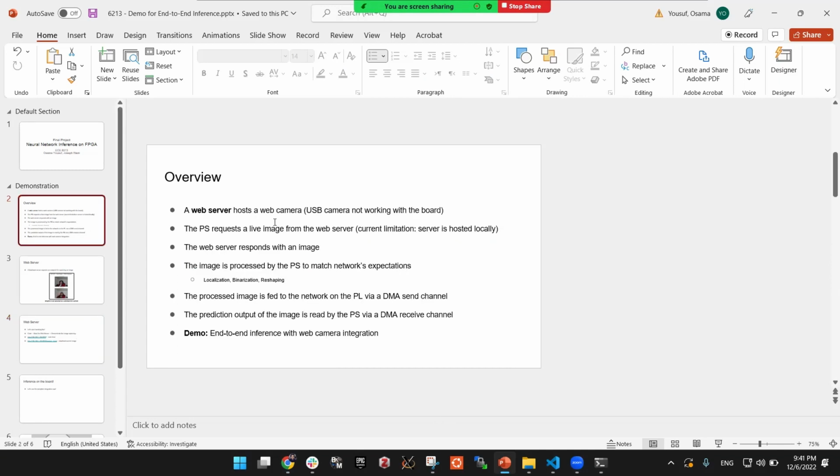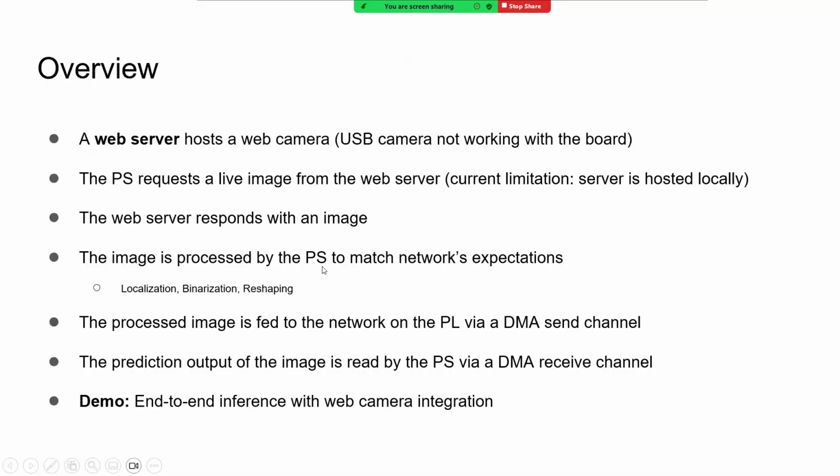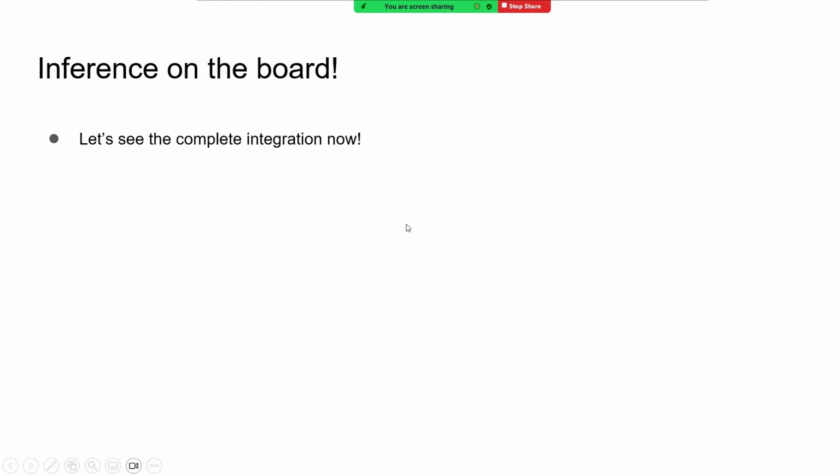Again, the idea is that through this mechanism, whenever the onboard processing system has to take an image, it can simply send a request to this URL through the web server approach that I just demonstrated. We could use that to get an image for performing inference directly on the board. So next, I'm going to talk about the actual inference operation on the board.